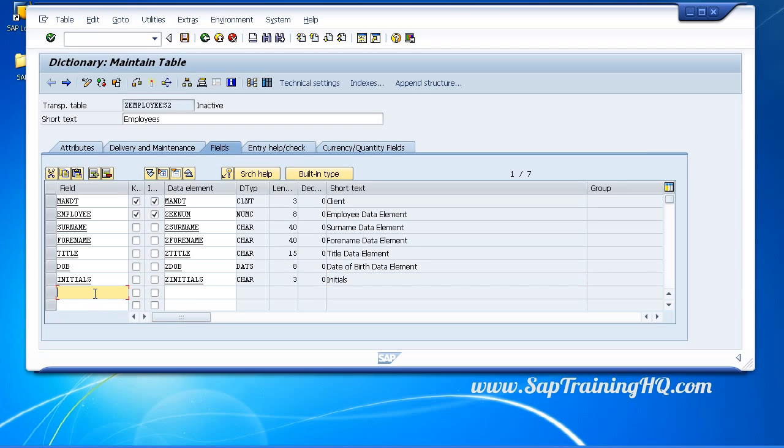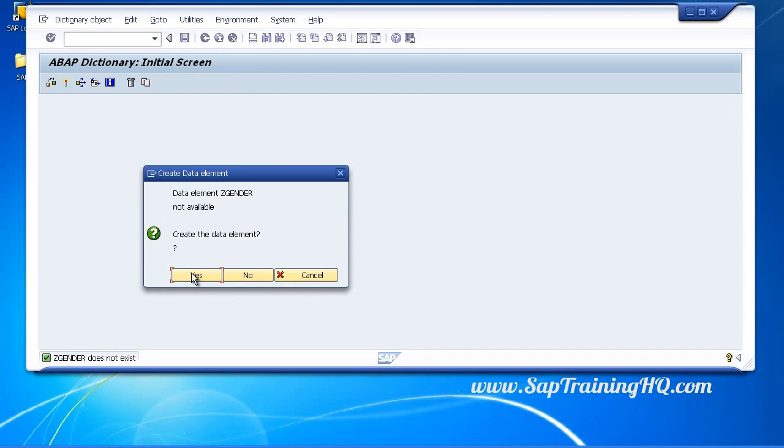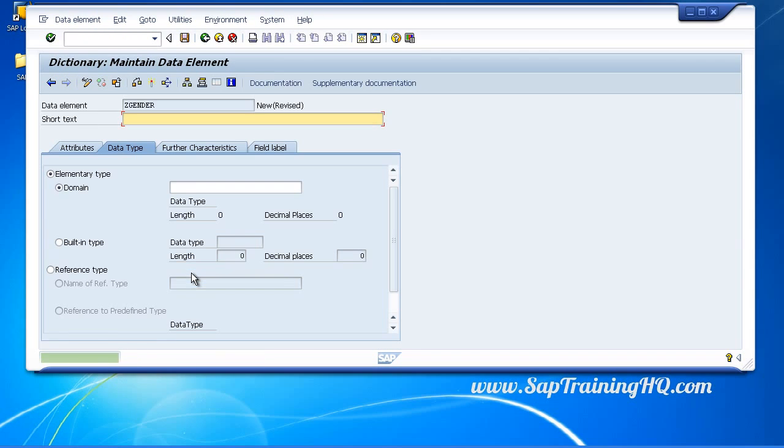Let's add another field, this time called Gender. And no prizes to guess what we're going to call the data element. We can see the data element doesn't exist, so forward navigation, yes to save the table, yes to create the data element.